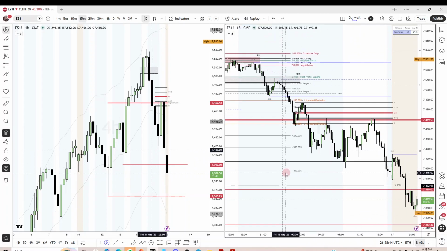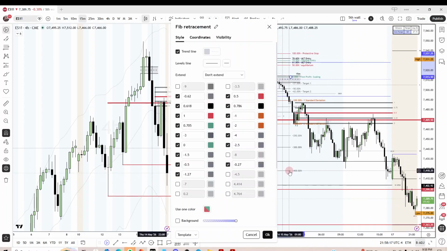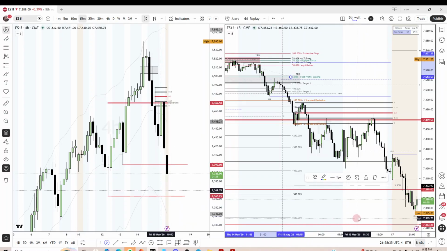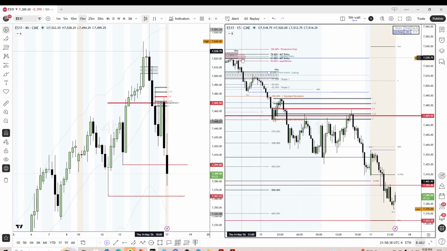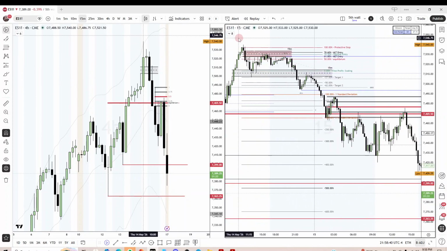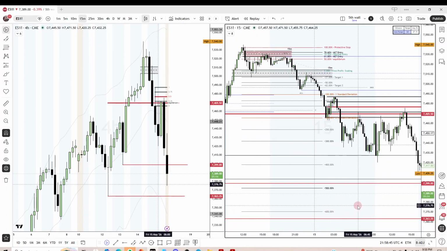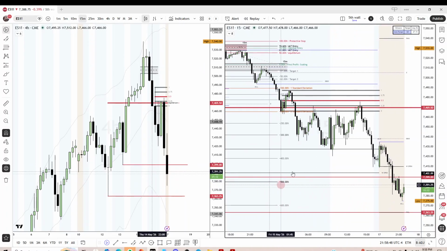You can see price traded down to 4 standard deviations. It's really probably 5. Do we have a 5th one here? Like 5.5. What am I talking about? All right, so it didn't quite reach 6 standard deviations from this to this, right? So, but it's 5 standard deviations. This was an excellent run, right?